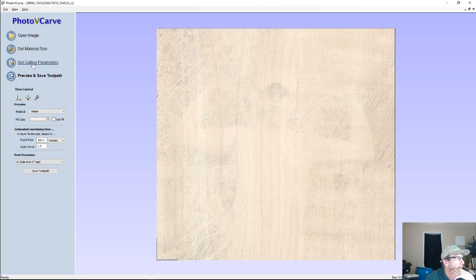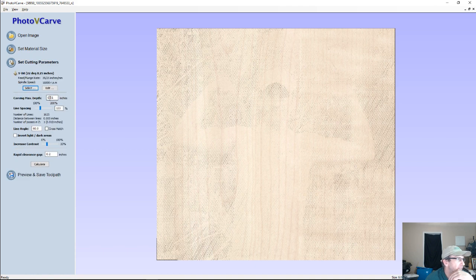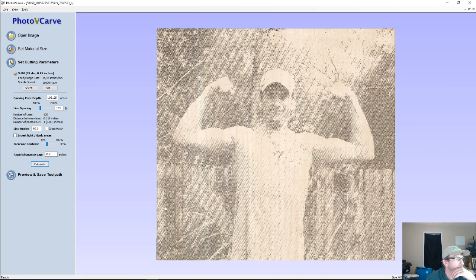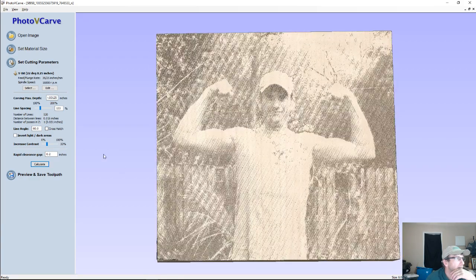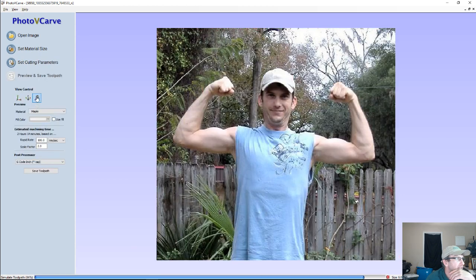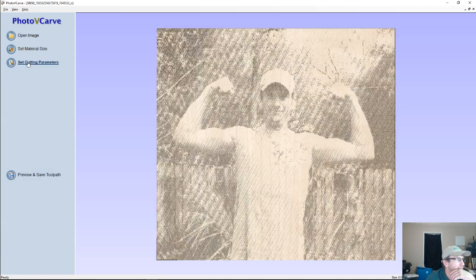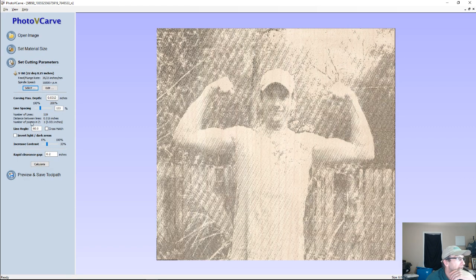All right, we got to give it a little bit more cut depth because it's not cutting deep at all. So let's go 0.03125. A little darker. Let's stand that straight up. And let's take the contrast down and recalculate that.